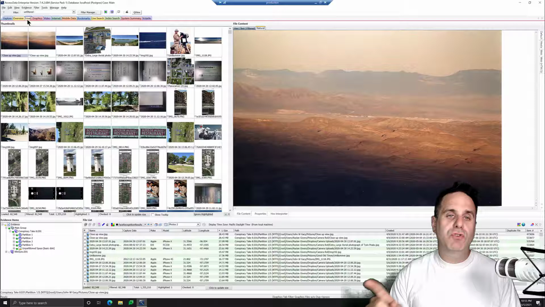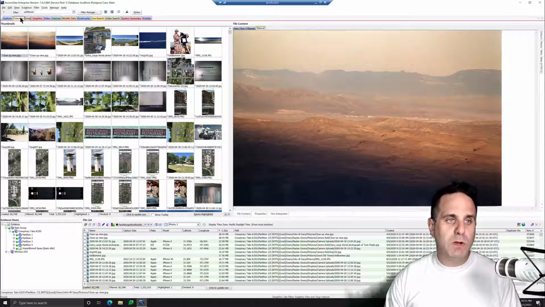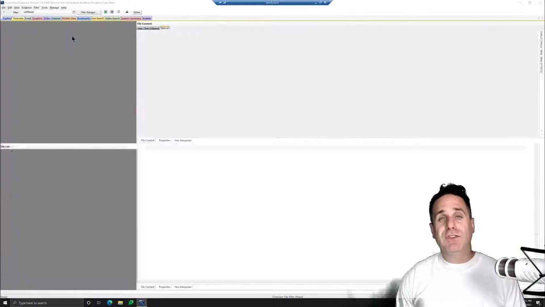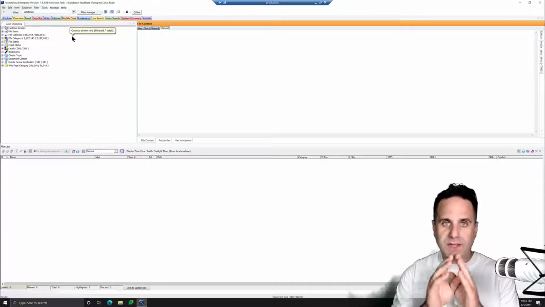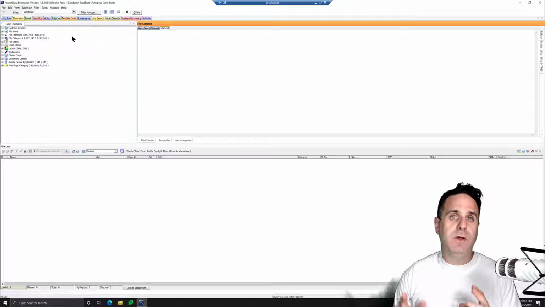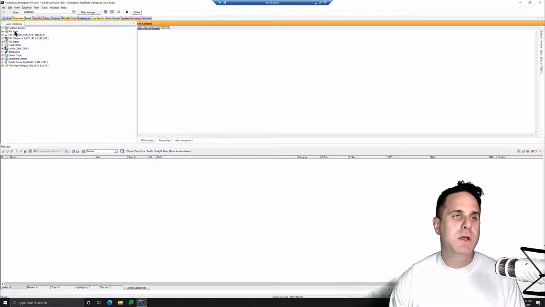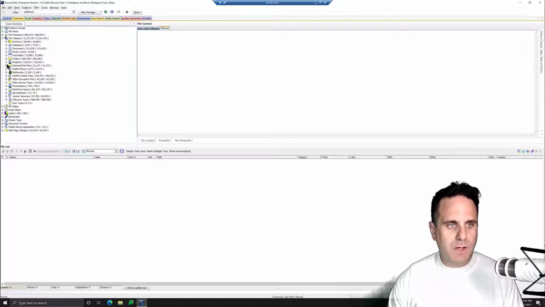Now, the second part, let's create a custom tab. So what we're going to do is we're going to go back over to the Overview tab. And the nice thing about the Overview tab is it has categories for us, and we can break those off into their own tab and basically make a tab specific to that artifact type. So let's expand out File Category, and we'll come down to OS and File System Files.